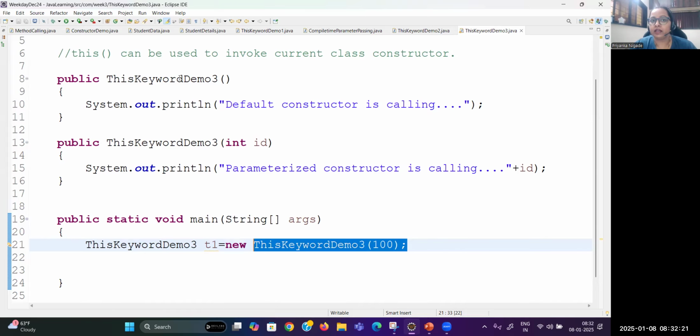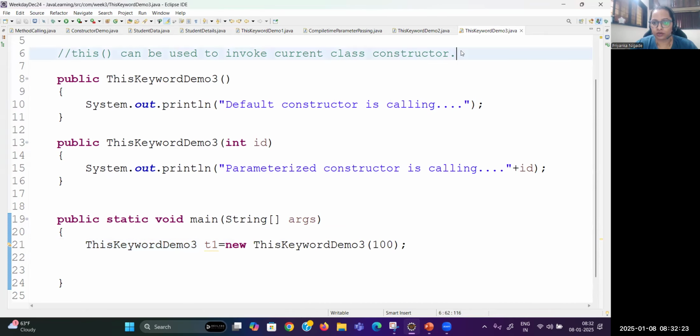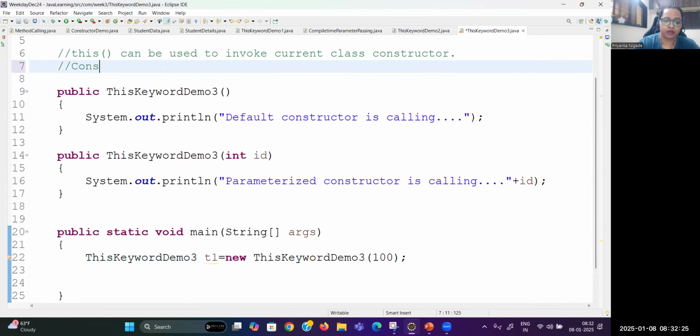Whenever you are calling any constructor, the constructor call must be the first statement of that constructor. Remember, first statement. Where you are calling the constructor is absolutely within a constructor, correct? But that should be the first statement of your constructor, guys.